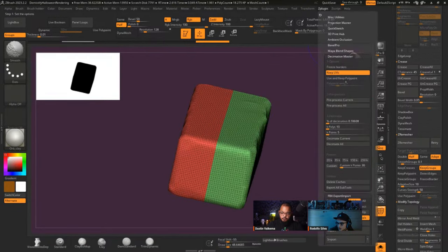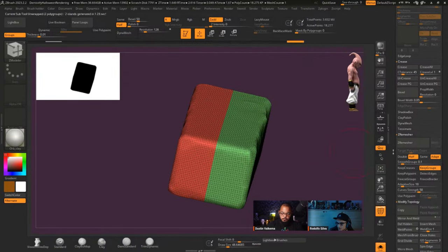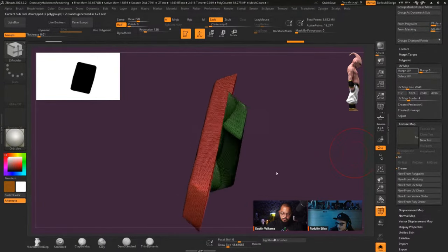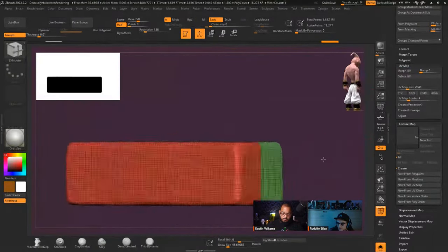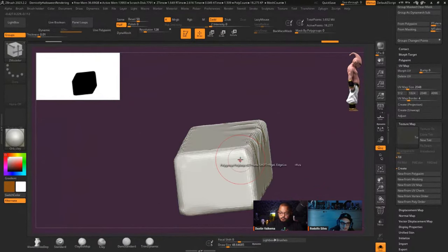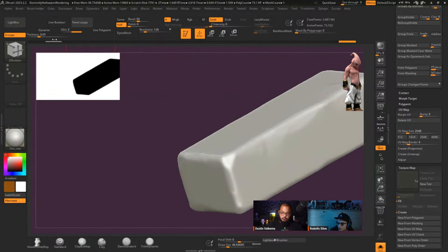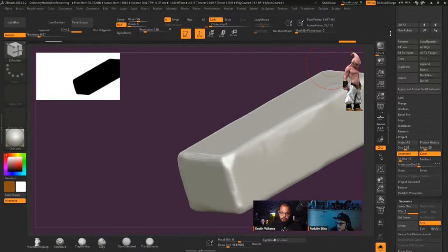Let's do, first of all, our UV Master with polygroup. So unwrap, and there we go. If we go down here to our morph UVs, turn down the bump, these are my UVs, basically. So we have UVs for this one as well. And now I want to get back that detail because I want to decimate this. So if I Control D, you can see it's going to basically soften everything. But since I stored that undo history, I'm going to go up here to my under subtool, project, turn off color. You don't want color because we have no poly paint, and project history.